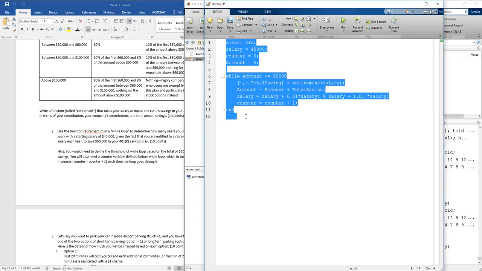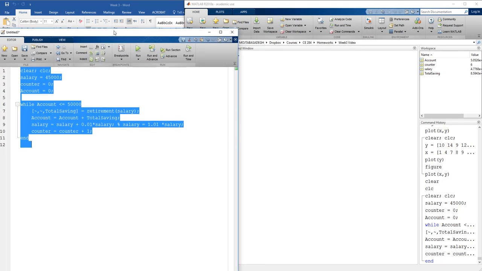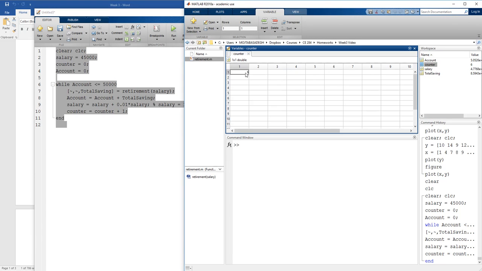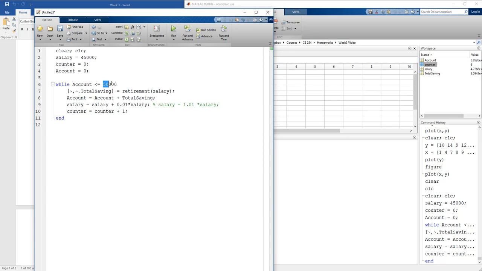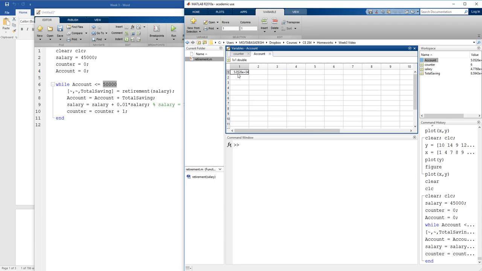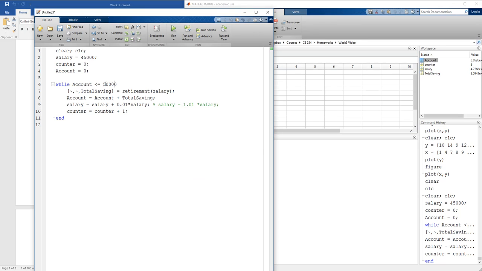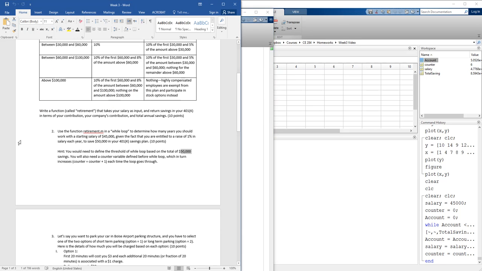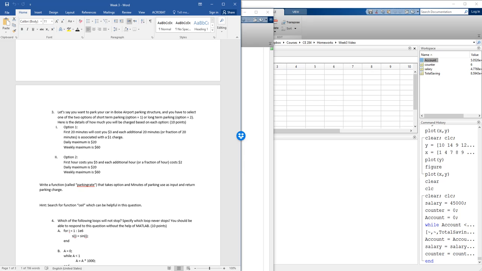If I evaluate this, if I look into my MATLAB, I see counter is 6. So after 6 years, you have a retirement account of $50,526. So that's above $50,000. So with 6 years, you can get there. That is what the question is asking, basically, and that's about it. I'm going to save this under homework 3. Done. Now we can move to question 3.